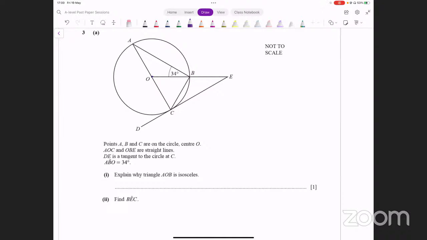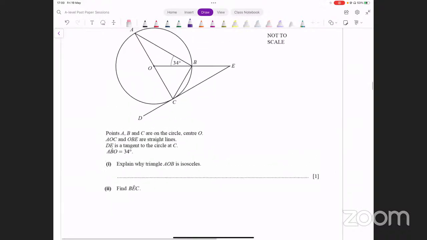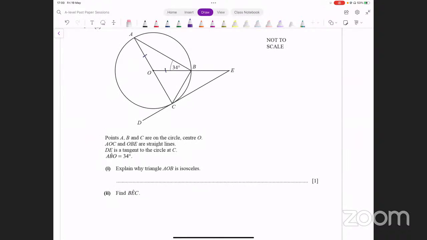First of all, it says, explain why the triangle AOB is isosceles. So AOB, which triangle is this? This is AOB. Why is this isosceles? Now it's pretty obvious. Isosceles triangle क्या होती है? जिसकी दो sides equal होती हैं. तो हम क्या कह सकते हैं? AO and BO, they're both radii, right? So OA and OB are radius of the circle. Radius, या उसका plural क्या होता है? Radii. They're both radii of the circle. All right. So that means you have two sides that are equal. So it's an isosceles triangle.